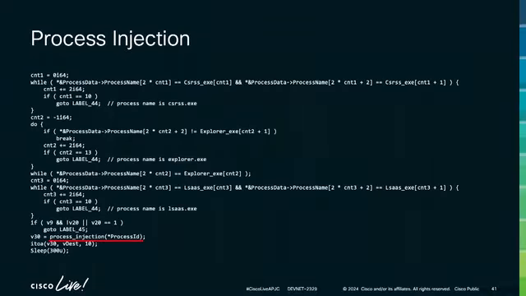It'll then do process injection, so it's going to enumerate through all the processes that are running on that infected host already, and look for places where it can inject additional processes into existing running processes. That way it becomes harder to detect. If you see some kind of process running that you think is suspicious, that's going to alert you. But if you inject it into an existing running process by grabbing its process ID and finding one where you can add some additional processes into it, then it becomes harder to detect. So it's looking at all the processes running, which ones it can leverage to inject additional processes into, and be able to run through the rest of the necessary steps to complete this malware attack.